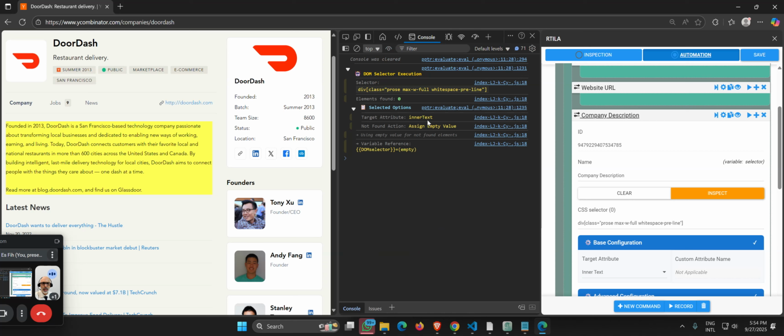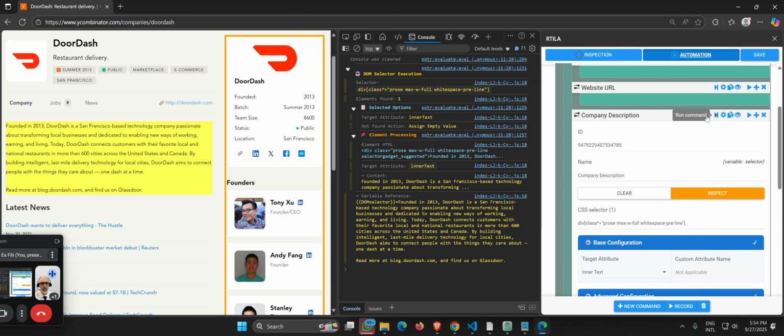It's still saying empty value, which is a bit weird. Oh, my mistake. Because I'm selecting it, I'm highlighting it, it actually adds selector gadget into the class. So I put a star so that it contains this, and now it's going to work. Yes, so now it works. I just did a star here because I am highlighting it.